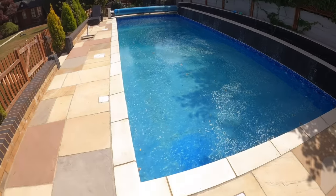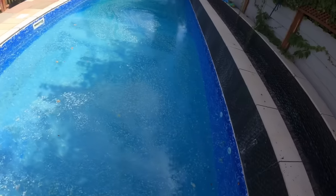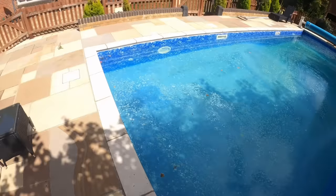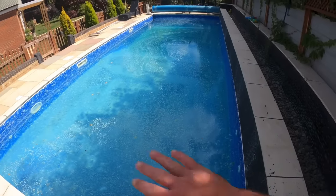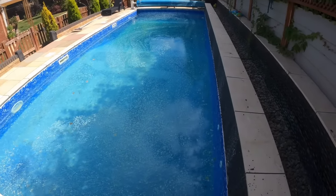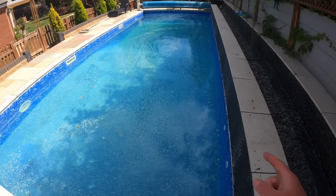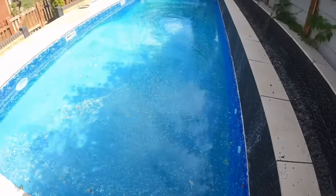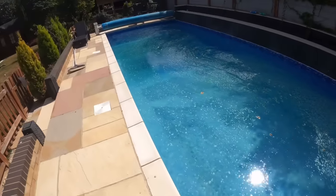Oh yes, a lot less than 24 hours later, and we've got a clear pool. There's a load of flocky stuff on the surface. I'm going to hoover the pool first, because otherwise I might disturb everything that's on the floor. So yeah, we can see straight to the bottom, which is great. So I'll get all the hoover equipment set up.